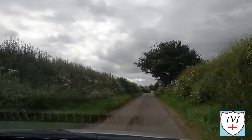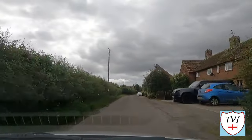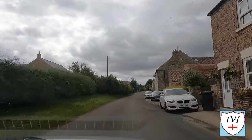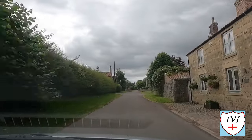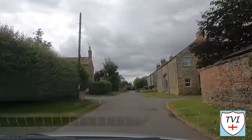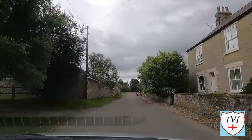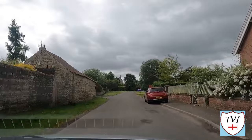Marton le Moor, Marsh Farm on the Moor. Here's a nice one for you folks. Welcome to Marton le Moor, a pretty little village just off the A1 between Boroughbridge and Ripon. The parish also includes the ancient hamlet of Cana. With a population in the region of 200 people, evidence suggests that Marton le Moor has been settled for millennia, going back to prehistoric times. Flint flakes and Roman coins have been discovered in and around the local fields before now.